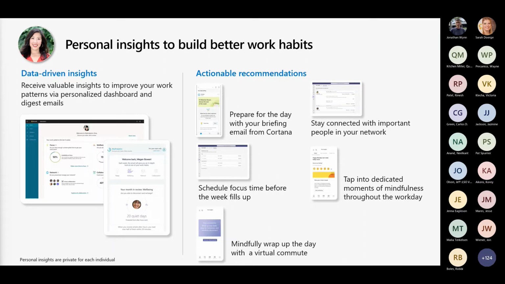Now, probably one of my favorite features that comes with this is scheduling automatic focus time for your users, because I don't know about you, but my schedule books up very, very quickly.